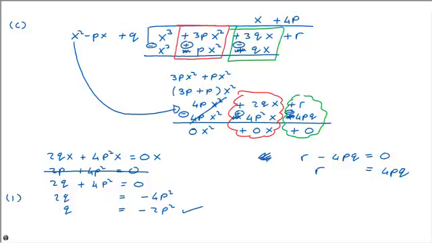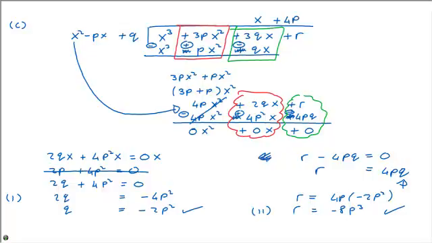Part 2. Show that r is equal to 8p cubed. So that's going to be over here on the right hand side. We have r isolated, and we know that we want it in terms of p's. So in other words, it's the q here. So we're going to take from part 1 the q is equal to minus 2p squared, and we're going to sub it in here for q. So r is equal to 4p times minus 2p squared, and that's what you were asked to show there. So there's part 2, and we know we're correct on it.